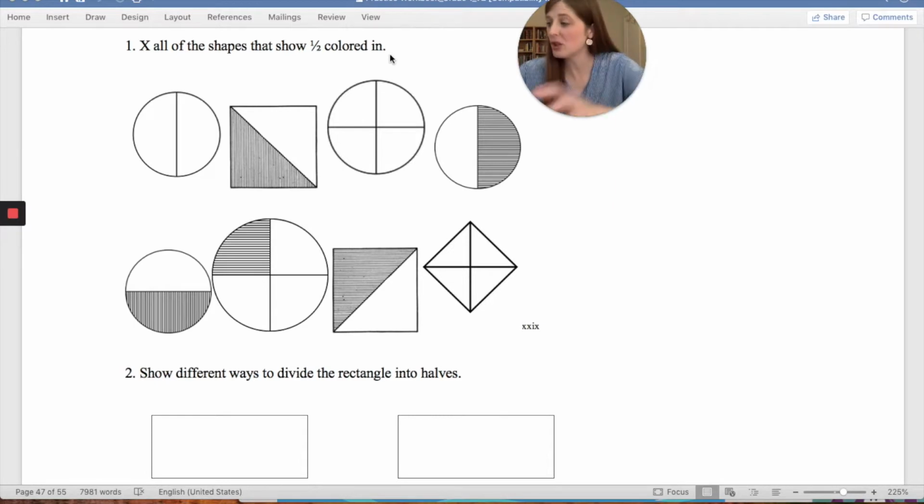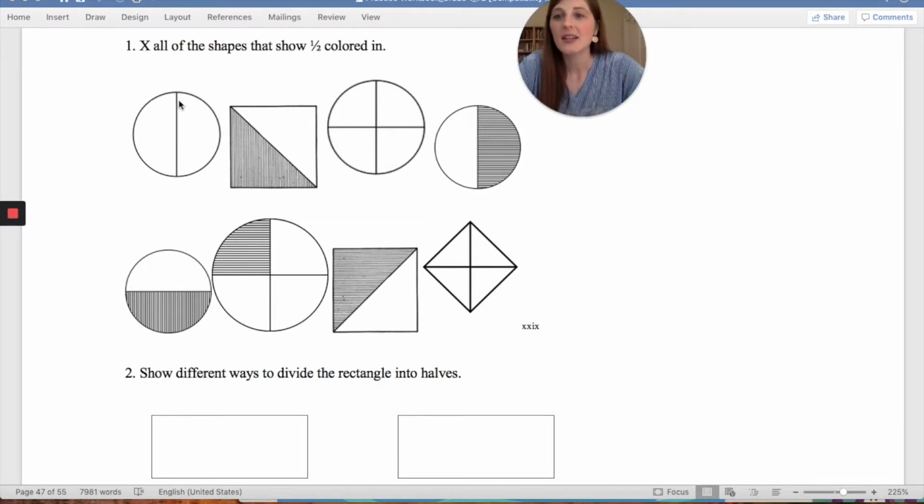So if we have 2 parts, let's look at my cookie again. If we have 2 parts, this together, it's a whole. If I cut them in half, they're 2 halves, right? So they want to know which of those shapes has half of it colored in. So that means only one side is colored in, okay? Let's see if we can do it. Because guess what? I have a really fun game for us to play at the end if we do so good, okay? We can do it.